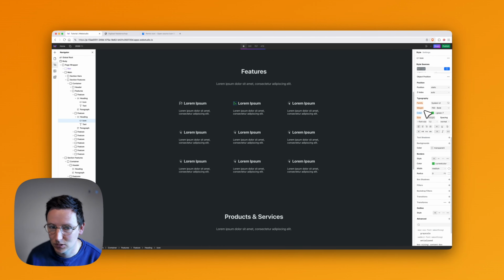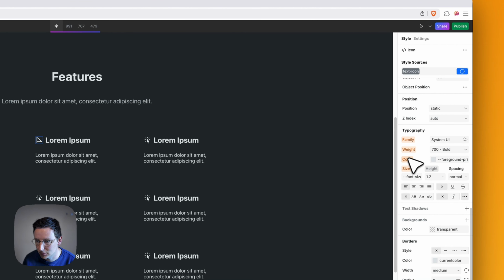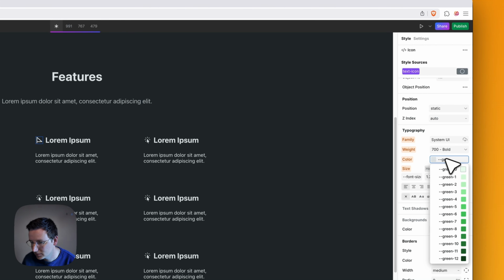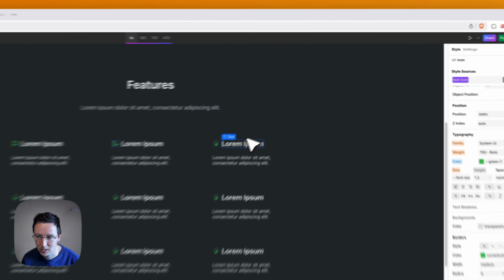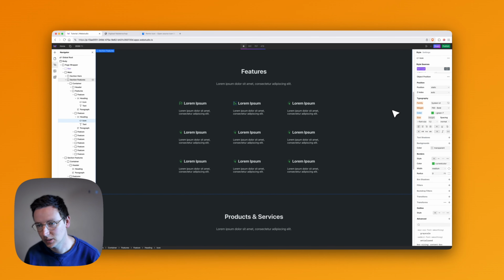Now if you want to do this everywhere, I'm gonna just option click to return, select text icon. And I can do again green, and now the icons everywhere changed. So that's how that works within Webstudio to change those type of properties. The same with other type of properties.